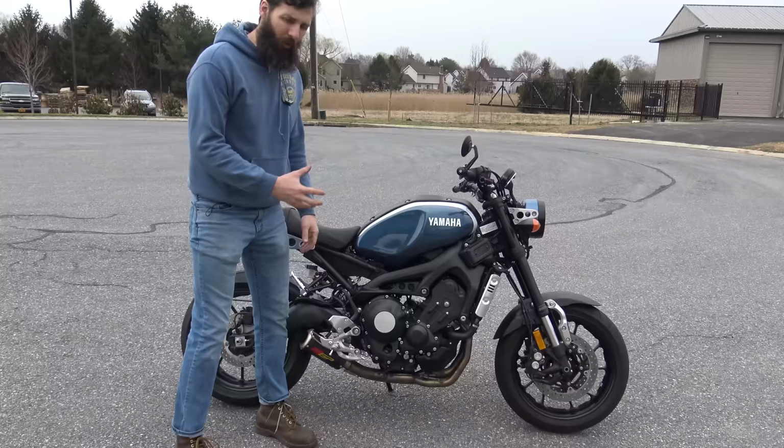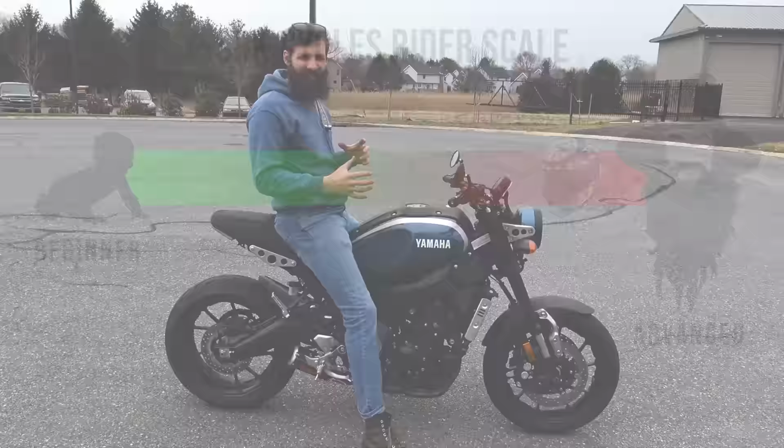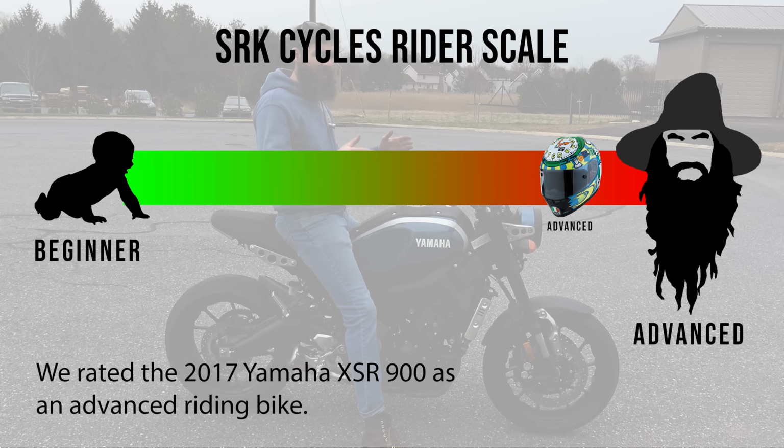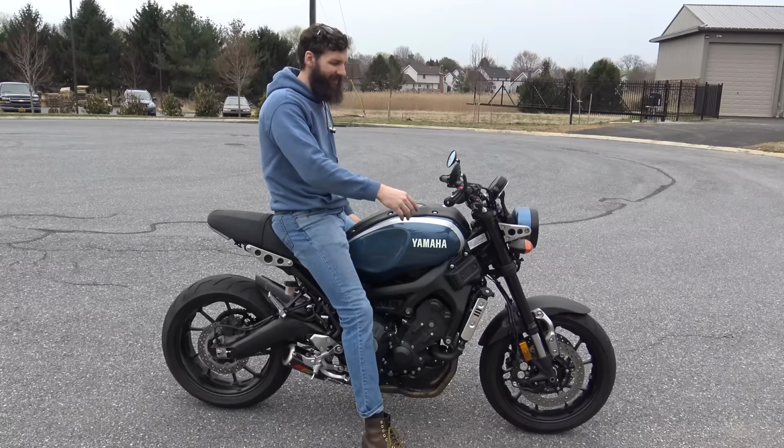The reason why you would buy a bike like this: one, the price is incredibly cheap. I think $8,900 is MSRP. I would not consider this an entry-level bike. This is definitely more of an advanced to mid-level bike. It is snappy, it's twitchy. You've got 115 horsepower, and that's shrunken down. The top speed's not 180 miles an hour. I think top speed is much lower. This thing's really snappy and quick at the lower RPMs. You could easily accidentally drop your wrist a little bit and pop the front end up. And I'll show you guys all that in the test drive.